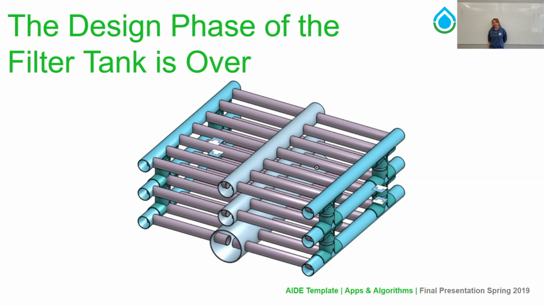So I have been working on the filter tank this semester, and we were previously on the design phase of the filter tank, which included creating all the pipes that we used in it, creating the T-connectors, and then putting them in an assembly and fastening them together. The main problem that we had during this phase was that we would fasten pipes together, but when we changed their configurations, a pipe would increase size in the wrong direction and the whole assembly would break.